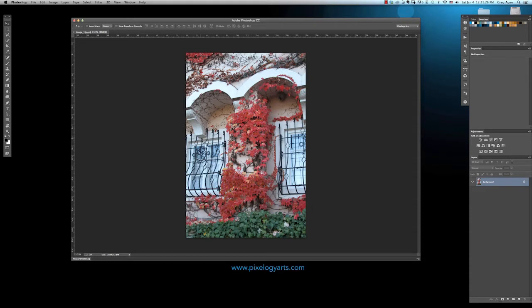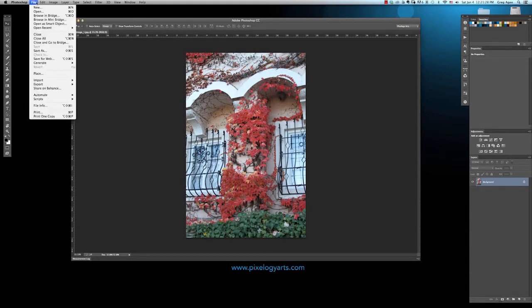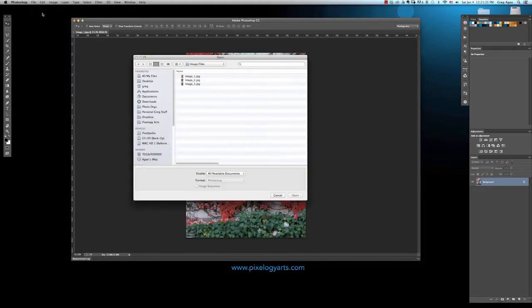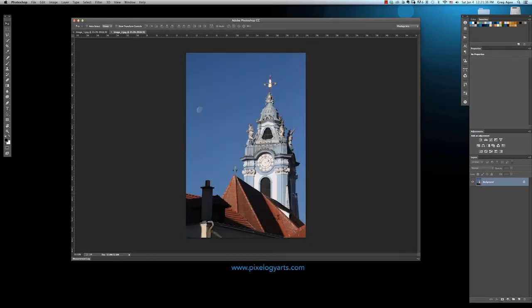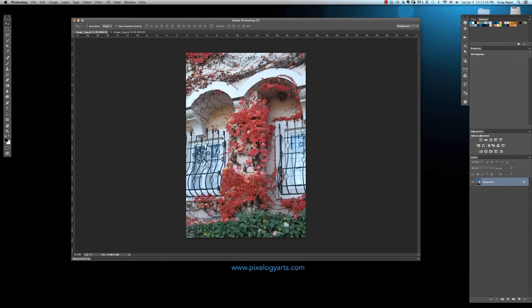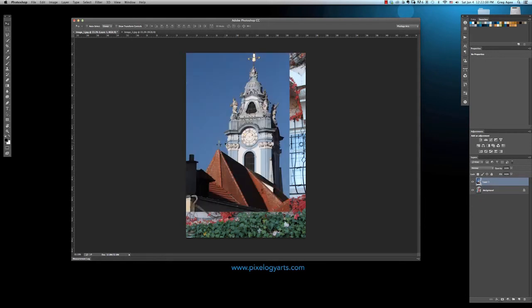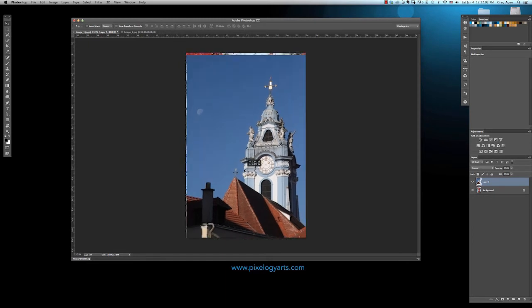Now the second way is dragging and dropping images between documents. So let's go back up to the File menu and select Open just like we did before. Let's go ahead and select image number two and then click Open. Now if you look at the top here, there are two tabs. Each one of these tabs represents the images we've opened. Now what we want to do is move image two into image one. So with my mouse, I'm going to click and drag the image onto the tab of the first image while still holding down the mouse button. Once image one appears, continue dragging the second image onto the first image and then release your mouse button so the image drops into the document.